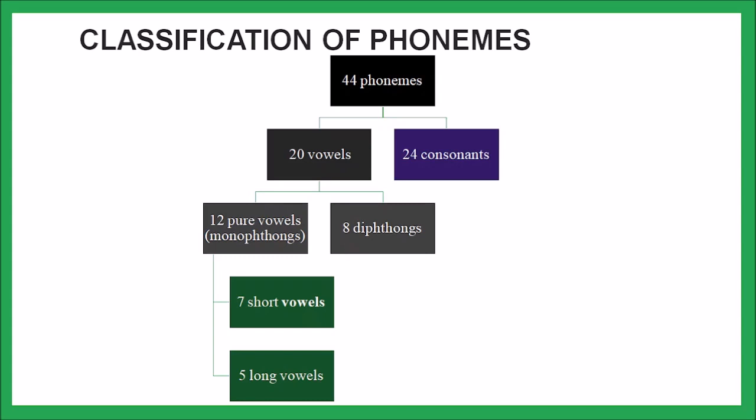In English, there are 20 vowels and 24 consonants, very different from what you have been taught in school. We all have been taught in school that there are 5 vowel sounds and 21 consonant sounds, but that is wrong. It is only because we have learned these things wrong that our English is not up to par. Remember, in English there are 20 vowel sounds, not letters, 20 vowel sounds, and 24 consonant sounds. Then comes the question, what is a vowel and what is a consonant?